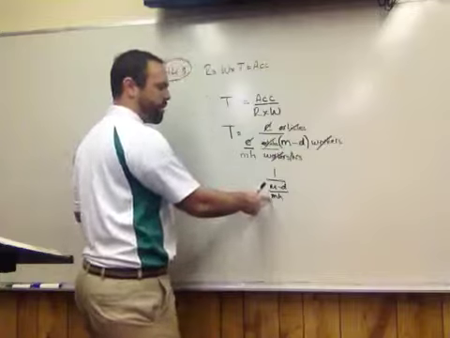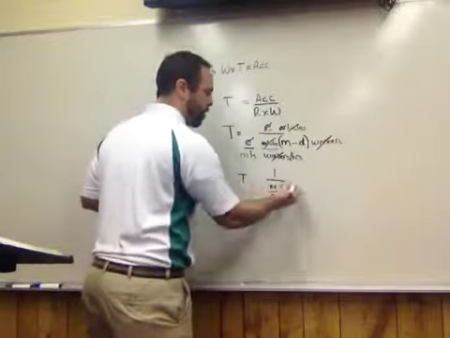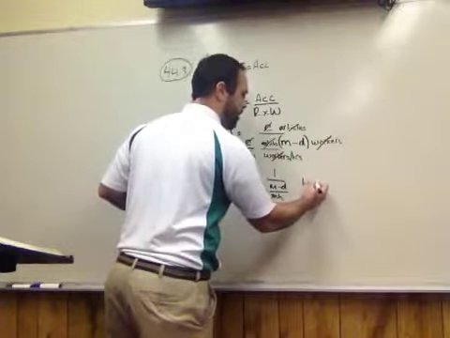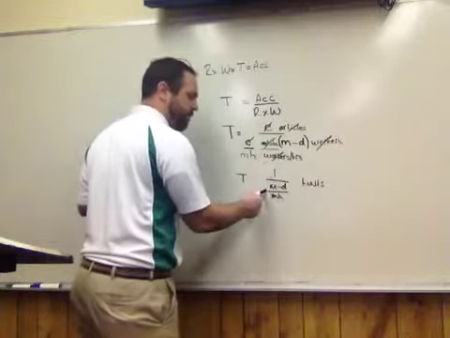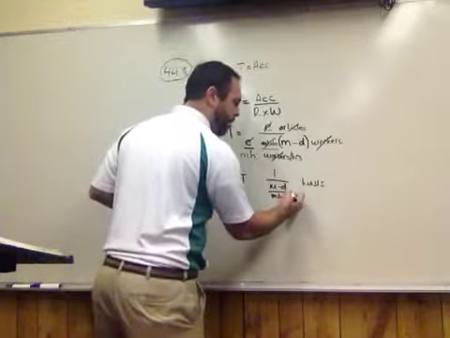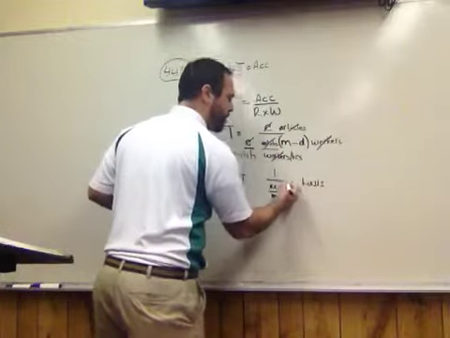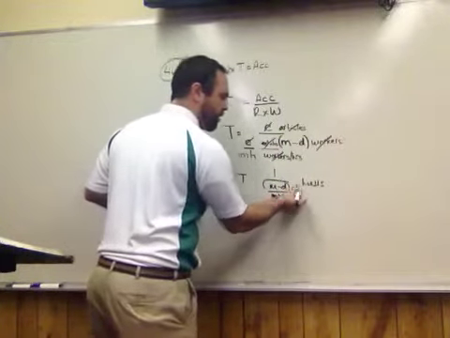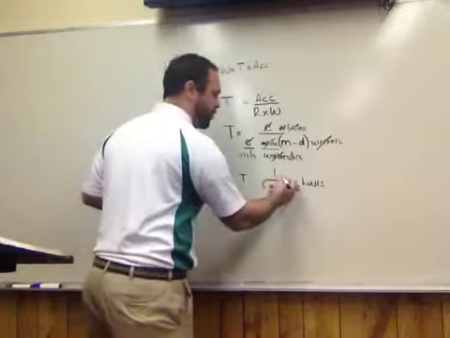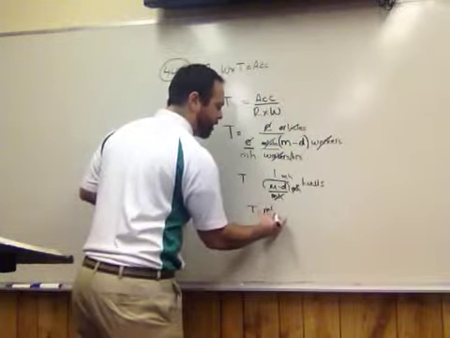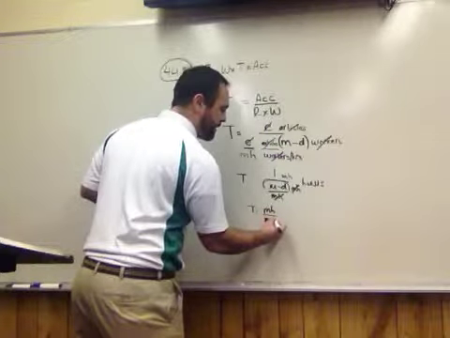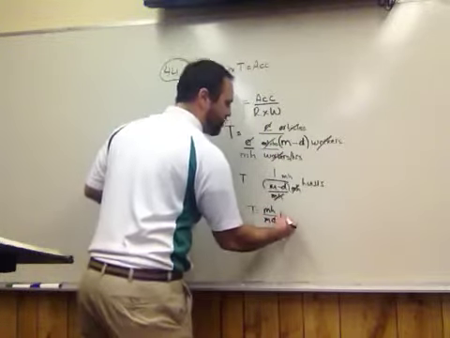We want to get rid of that MH. Of course, this is hours. So remember, this is all in the numerator, this is all in the denominator. So if I multiply by MH, that would cancel out. I have to do that to the denominator. So for the time, I would get MH over M minus D hours.